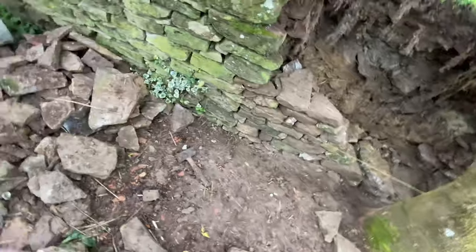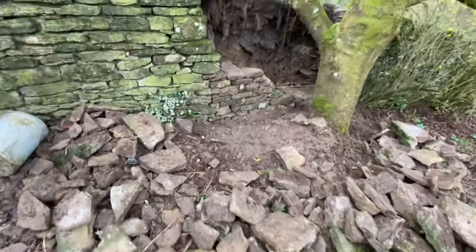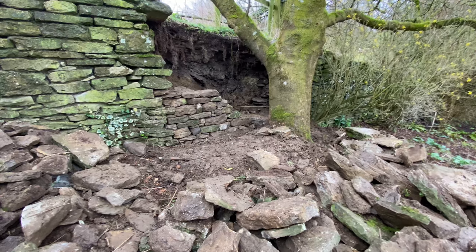But overall, nice little day. It's nice to be back on the dry stone. Feels like it's been a long time, really. But no, I've enjoyed it. Really enjoyed it. It looks tidy from here, doesn't it? But let's get tidied up and roll on tomorrow.